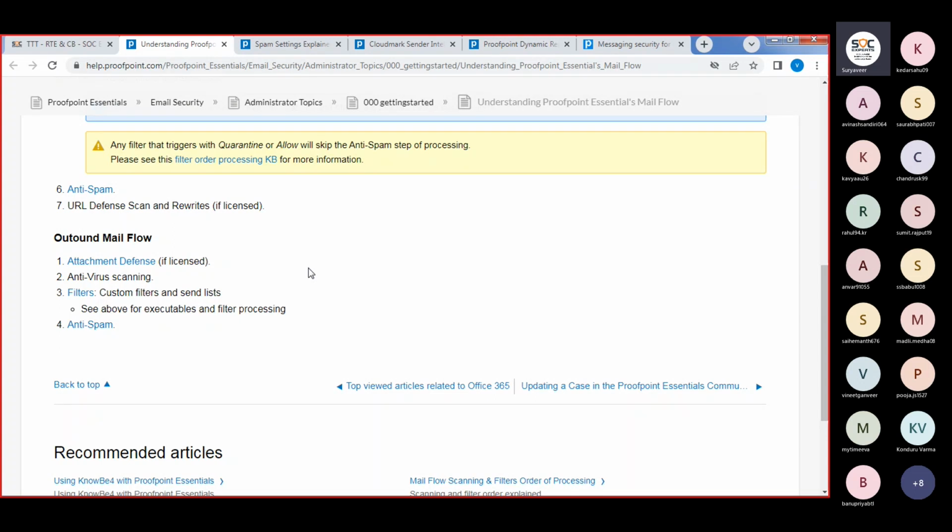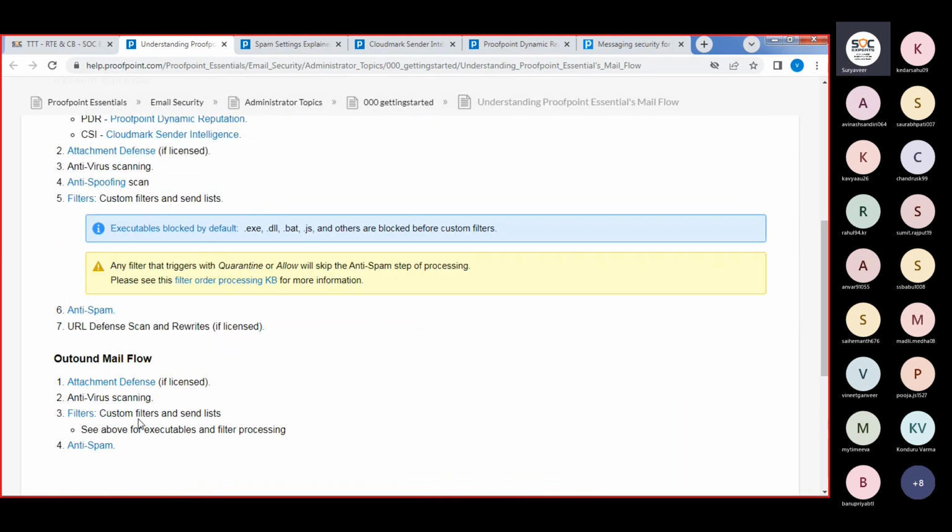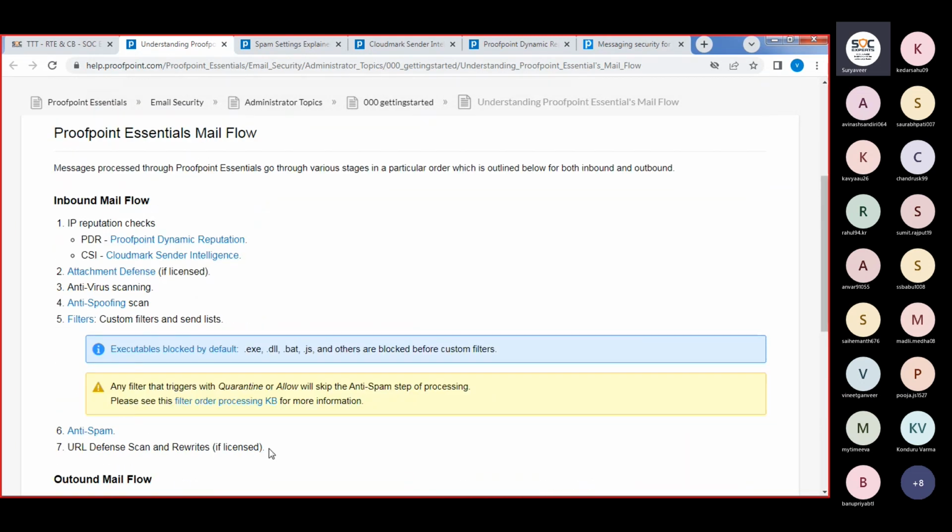Anti-spam is all about checking whether you are sending out or sharing any spam emails or not. Okay, so that's how the outbound mail flow will work. The same feature here, only 4 steps are there. Here it will be 7 steps. They are taking extra precaution for an inbound email. Clear? When someone asks you a question about Proofpoint, what you are aware of, you need to explain all these different 7 steps for an inbound email.